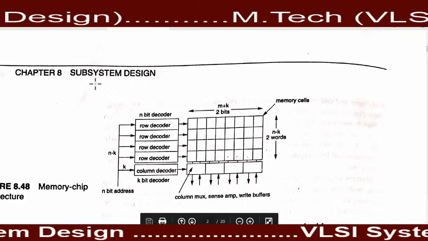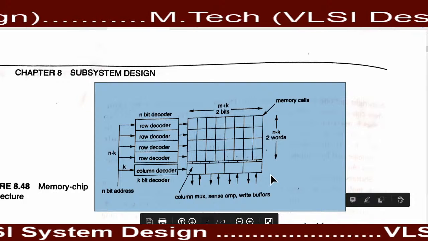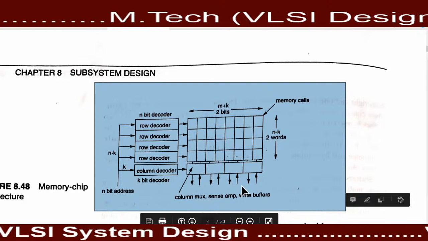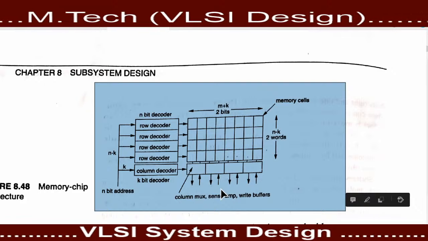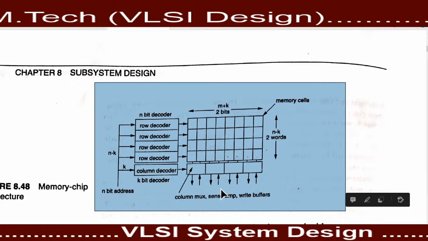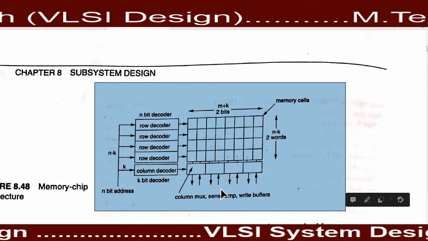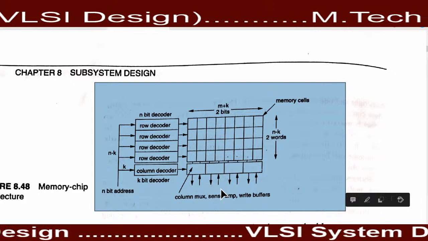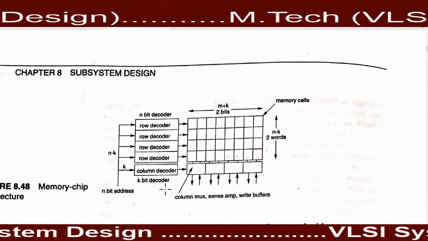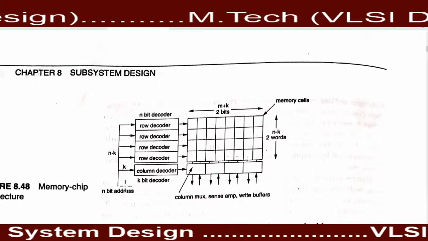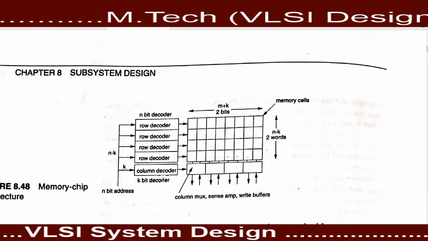Okay, so this is the basic structure of any memory. We know that for the implementation of any memory, we need a connection of bit lines as well as word lines. We can also understand this as a combination of address lines and bit lines. This decoder is used for providing the addresses. These row decoders are responsible for providing the addresses.